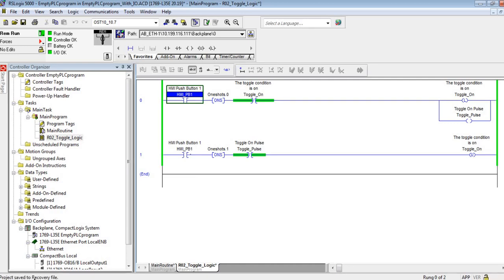So if you have an HMI push button, let's say, I'm using two normally open contacts of the same HMI push button. It could be an input, it could be anything. I'm using two one shots. This method will work, but you may not want to use it if you have to do 90 toggles, because it uses two contacts of a button and two one shots. It's just a latch and unlatch coil, which are not my favorite instructions to use, but they work for this. So let's just run it a little bit and you can see how it works.